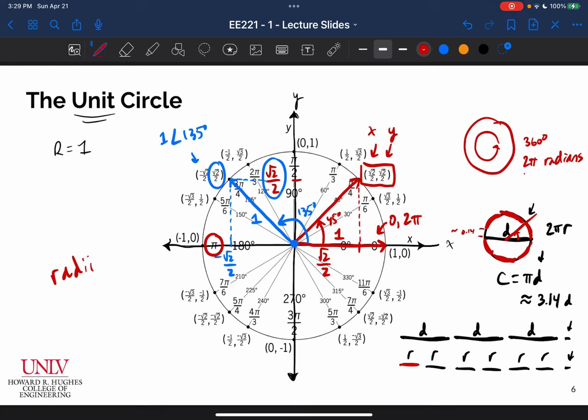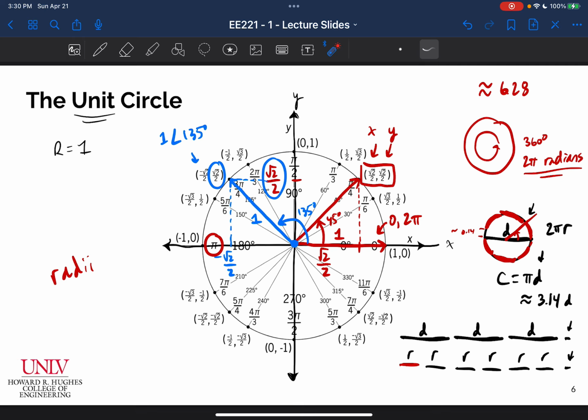So 2 pi radians means that there are almost exactly 6.28 of these little radii that I could take: 1, 2, 3, 4, 5, 6, and then an extra little 0.28. And that would give me one circumference, or one full rotation around my circle, okay? So hopefully that makes sense. I just wanted to explain radians in case people don't know what they are or why we use radians sometimes.